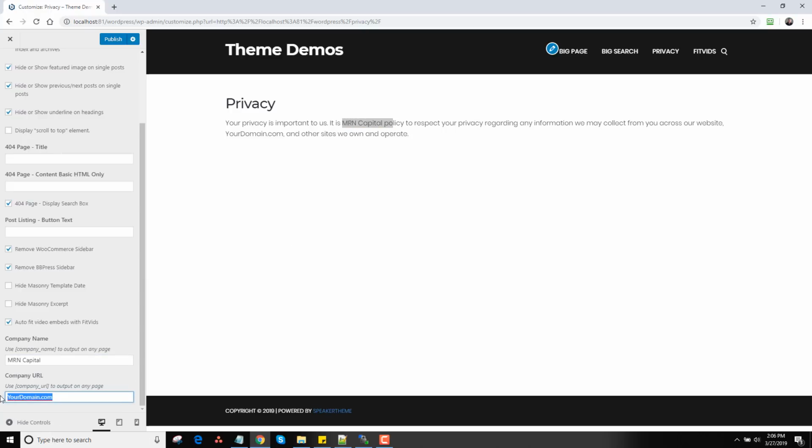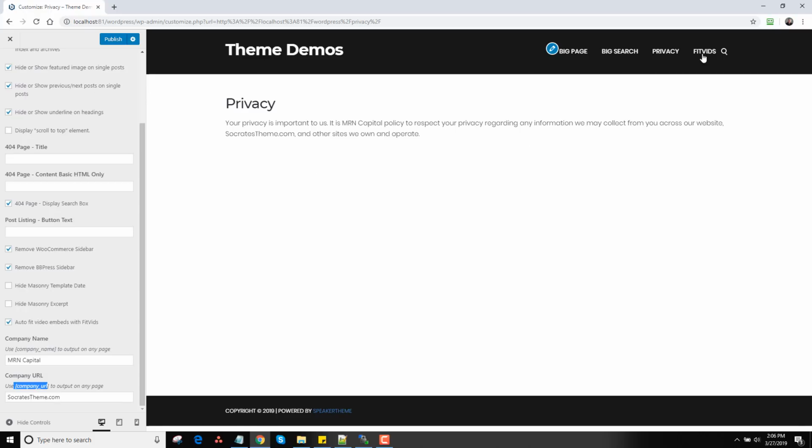And my domain, for this one, I'll just say SocratesTheme.com. And it says regarding SocratesTheme.com, MRN Capital. So if you just want to use a template for privacy pages on all your sites, for example, you can just change this and it's going to instantly update every instance of company name. So you now have a company name shortcode and a company URL shortcode that you can use anywhere you want on the theme. Now another little trick, if you don't want to use company name and company URL but you have another use for the shortcode, you can always use this as a quick little shortcode for text of some sort if you want to just place it in there. So that's another feature that I added.